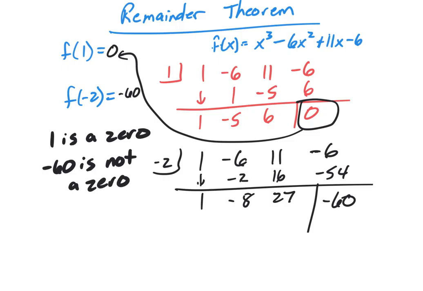So the remainder tells me a lot of information. It tells me if that number is one of the zeros of that function. Okay? If I get a remainder of 0, 1 is one of the places that that graph will touch or cross the x-axis. If you want to graph it, you can verify that really quickly by putting it into the calculator and making sure that it crosses the x-axis at that point.